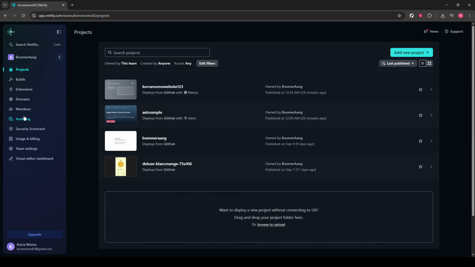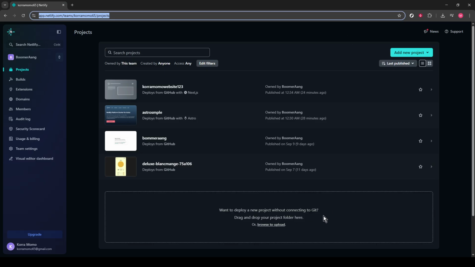Let's dive right in. First things first, you'll want to open your web browser and head over to the Netlify site. Once you're there, make sure to log into your account. It's important to have your login credentials handy so you can access all the necessary features. If you haven't visited your Netlify dashboard in a while, you'll notice it's a well-organized space designed to help you manage your projects with ease.